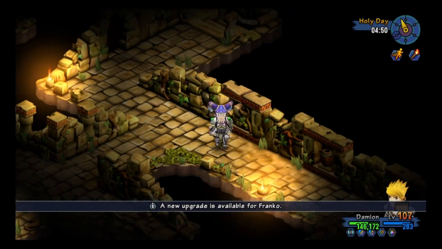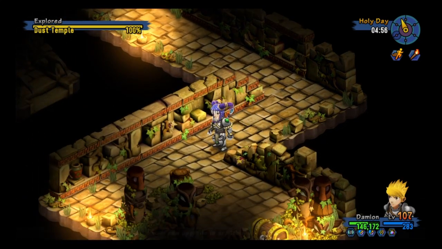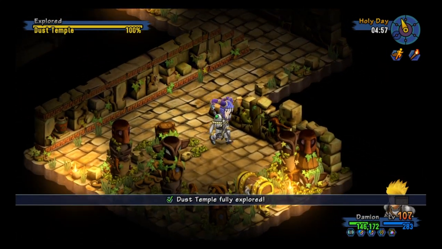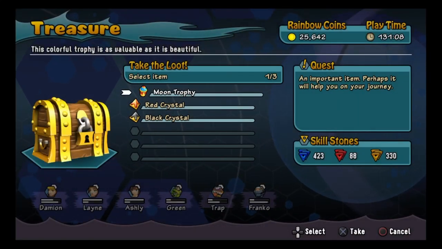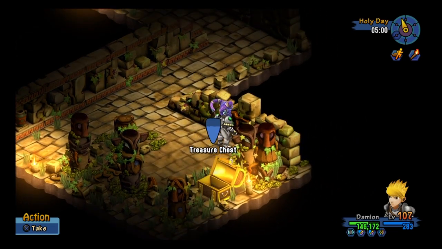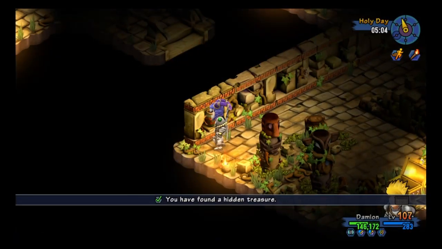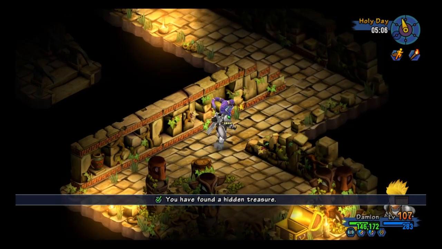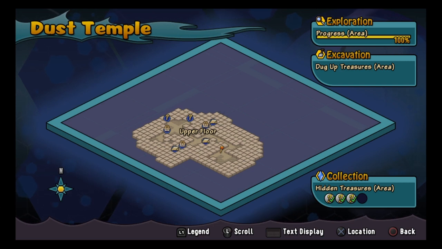Sweet. So what's down here? I hope it's worth it. Yes, Dust Temple's fully explored. So that's it. Ooh, worth it, worth it. I will save those black crystals until I get the best equipment in the game. So that's it. Finally done, Dust Temple.